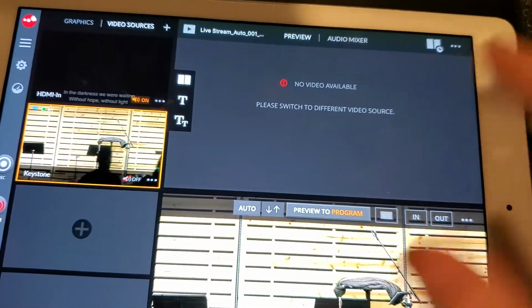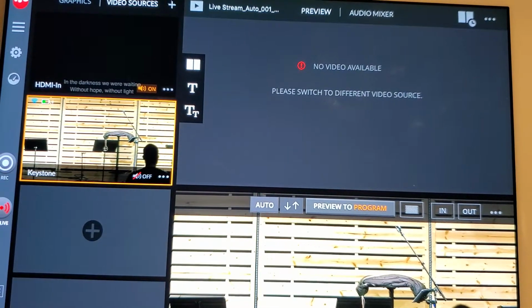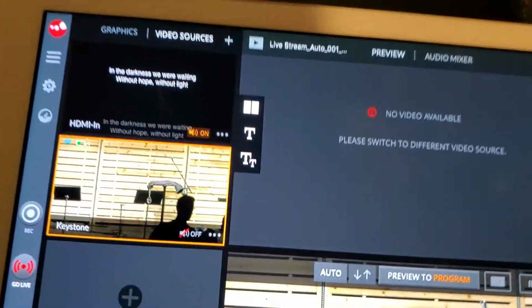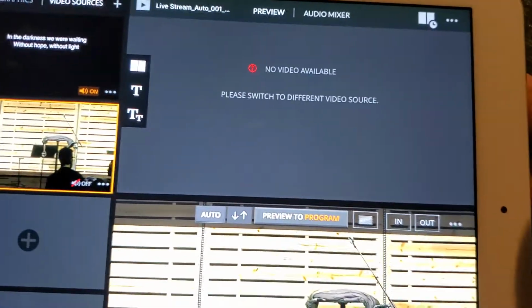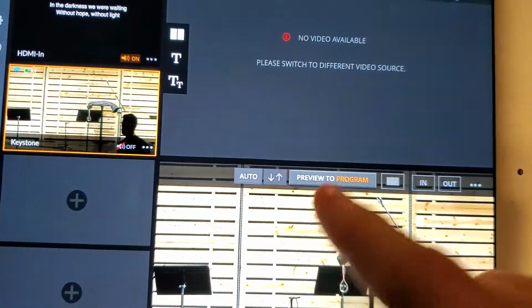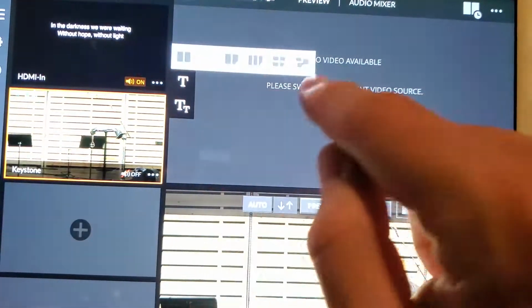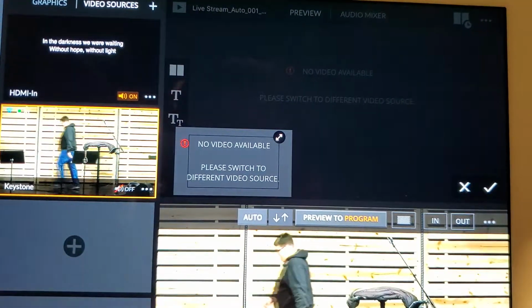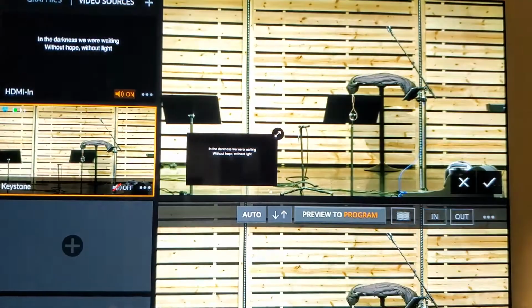The other thing that we use is something called picture-in-picture. So when the graphics are up, it would look something like that, except instead of lyrics, it would be a picture or a sermon slide. We do this feature called picture-in-picture. While the speaker is speaking here, we click this button right here, this little side-by-side image, and then PIP, which stands for picture-in-picture, okay? And then it's saying, all right, drag and drop the videos that you want. So I'm going to drag and drop the slides onto that little one. I'm going to drag and drop the camera onto that big one.